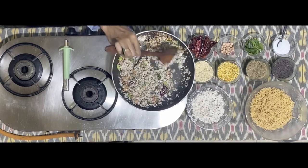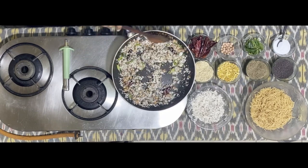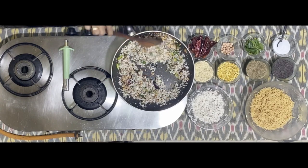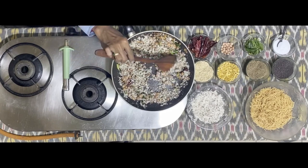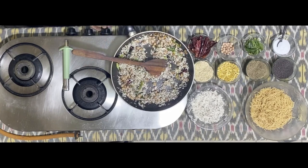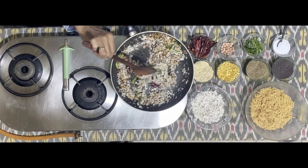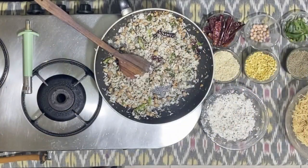You can smell the disappearance of the rawness in the coconut. Let it cook till then in a low flame. If you can grate the coconut just before you make this dish, it adds just that extra bit of freshness to the food.